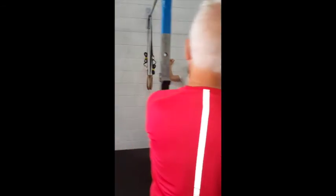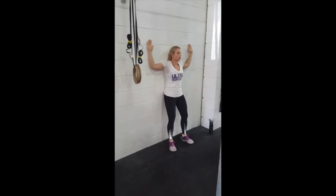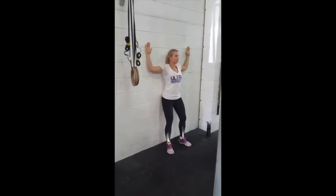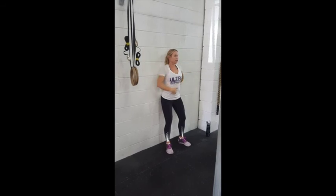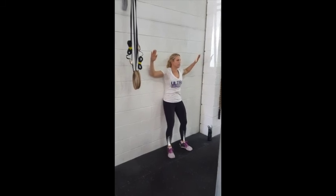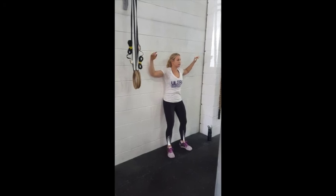Placing our elbows against the wall and trying to get those wrists against the wall. When you do this move, we have a tendency to start arching so that we can force our wrists back. You need to fight the urge to arch the back, squeeze that belly button and maintain it. If you can only get to here, that is fine. Place resistance by pushing those wrists towards the wall. You can follow that for a couple of weeks.